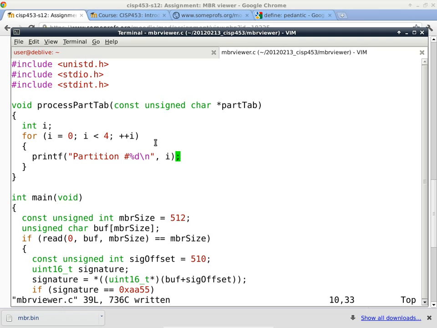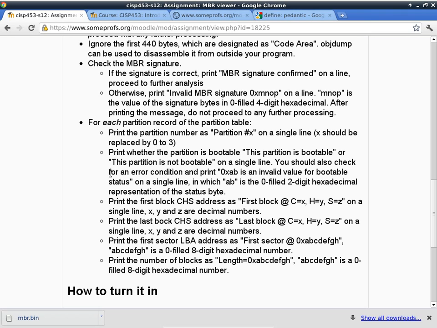Okay. All right. So I just introduced this line here. I don't think I have to test the program, because it was working before, and this is relatively simple logic. But I do want to continue to read my own homework assignment here. And the next line says, we want to look at the status bit, the flag byte, to see whether the partition is bootable or not.